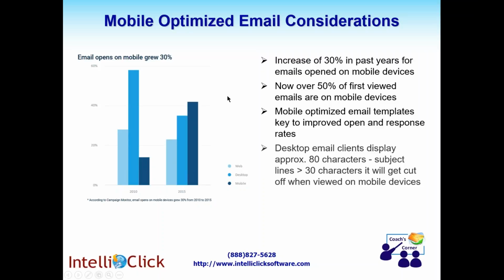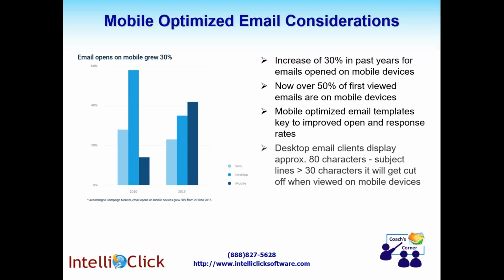Interesting fact too is when it comes to subject lines, although you can use very long subject lines, email clients being looked at on a desktop, Microsoft Outlook or Gmail or anything viewed on a desktop, will show as much as 80 characters of a subject line. But that subject line will actually be only viewable for about the first 30 characters when viewed on a mobile device, especially on cell phones themselves.